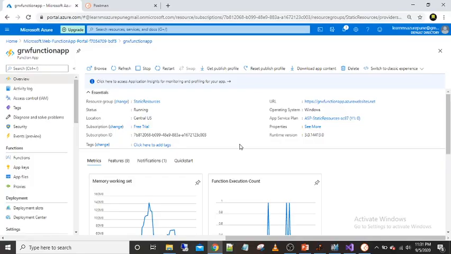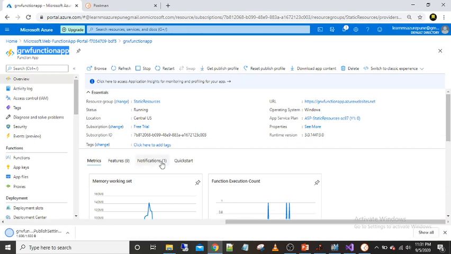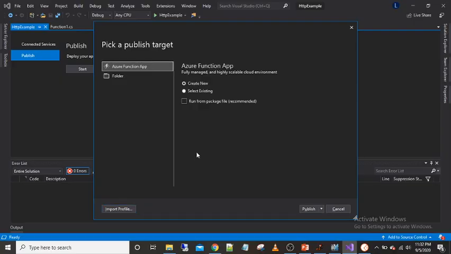So before we deploy that code, you can get the publish profile of this function app from here. If you just click on get publish profile, you will get a file here, which is a publish setting file, that you can use to deploy your code from Visual Studio itself. So now if we just click on publish, you will get this window.